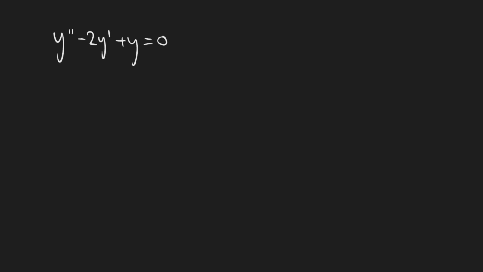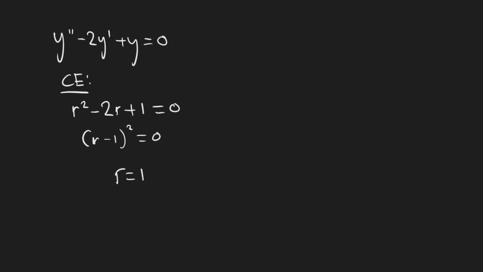All right, here we go. So of course, write that nice characteristic equation. Gives us r squared minus 2r plus 1 equals 0. All right, let's see if we can factor this. So two numbers that add to negative 2 and multiply to 1. So in this case, well, you could just say negative 1 twice, right? Negative 1 plus negative 1, negative 2. Negative 1 times negative 1 equals 1. So actually, this is r minus 1 squared equals 0. Which means that we only have one root, and in this case, r is just going to equal 1.